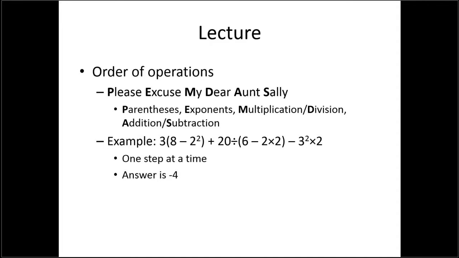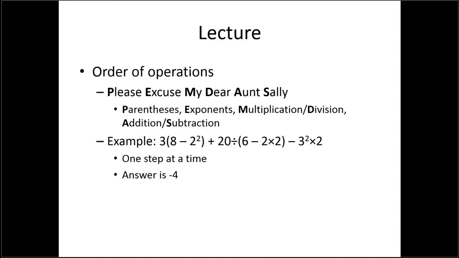So let's go through it step by step here. The first thing you want to do is solve each set of parentheses. If we look at that first set of parentheses, within that you have a power and you have a subtraction. So you do the exponent first. 2 squared is 4. 8 minus 4 gives you 4. So that first parentheses is a 4.